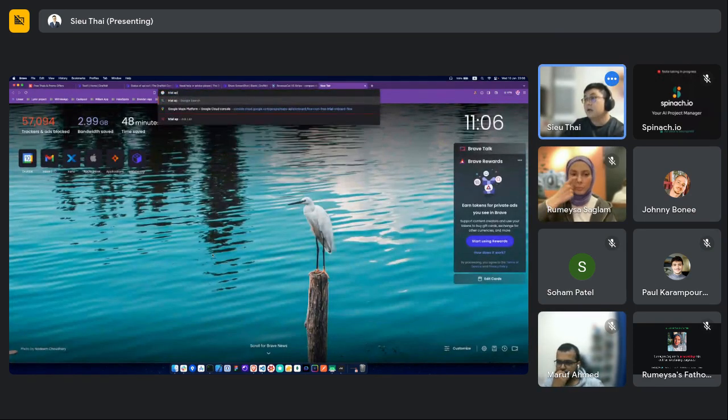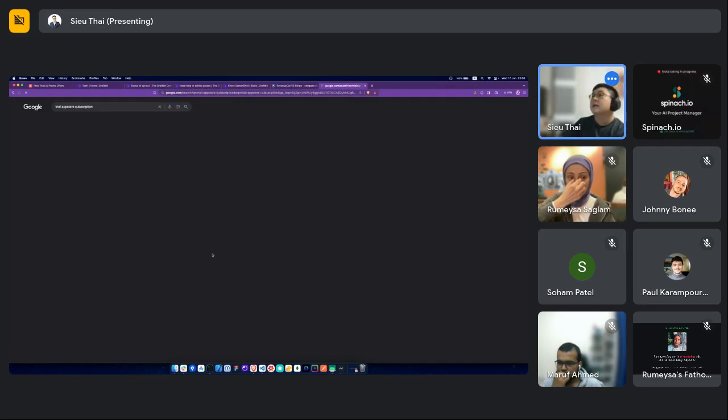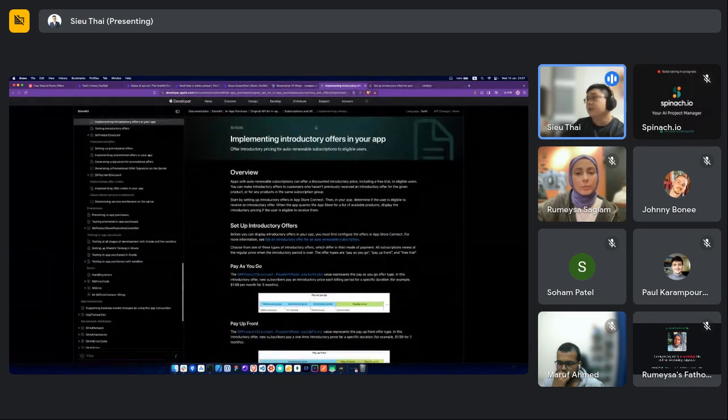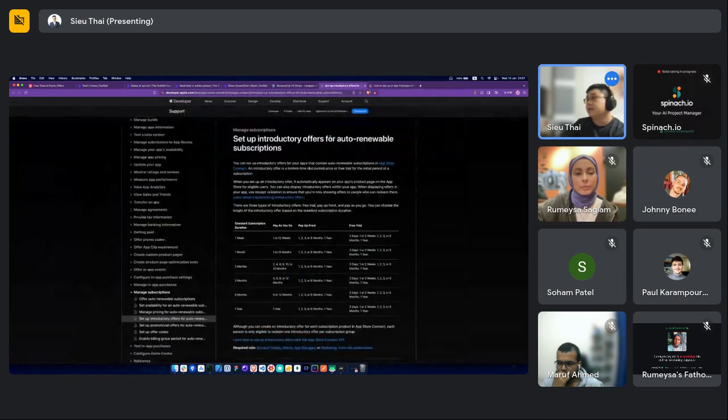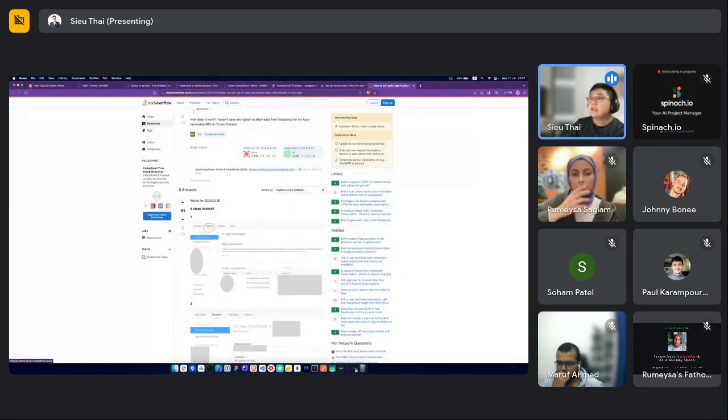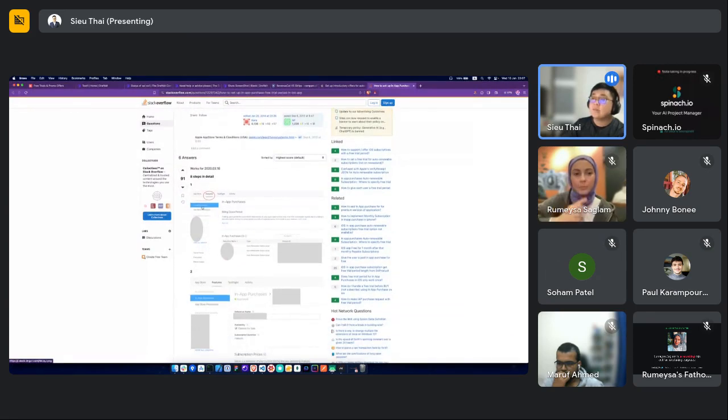Trial. Yeah, I think exactly, the trial is configurable on the Play Store. I think it has the detailed stuff on that, exactly in the in-app purchase page.